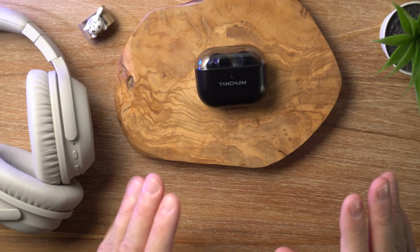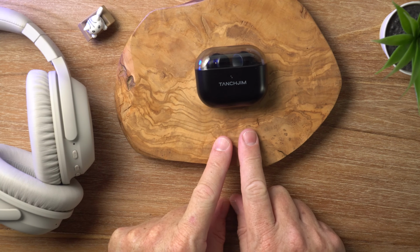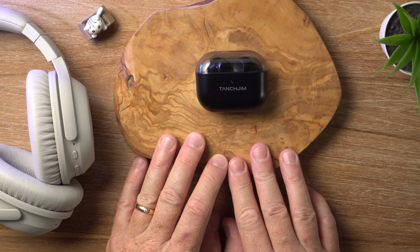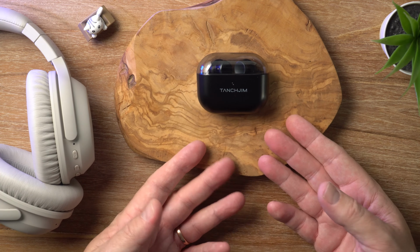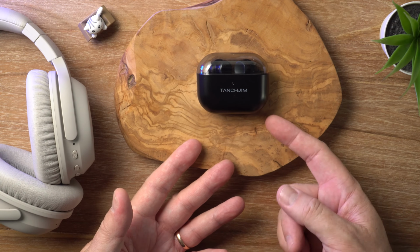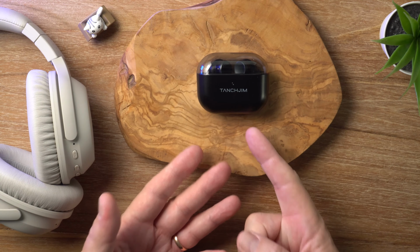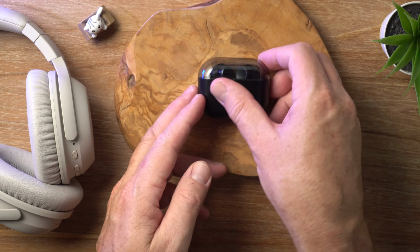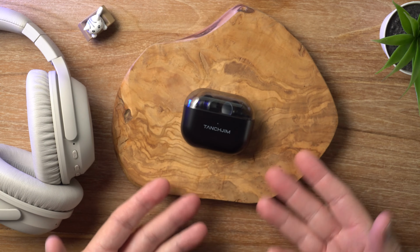So look, I think these are brilliant for $42. Definitely, if you are shopping for TWS earphones in the budget realm, definitely check these out. You're getting more features than you usually do, especially from the audiophile brands. And I believe that pretty much wraps it up.